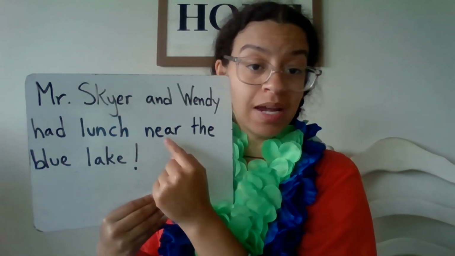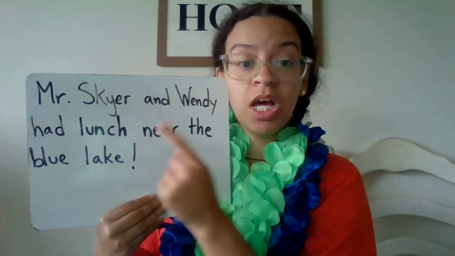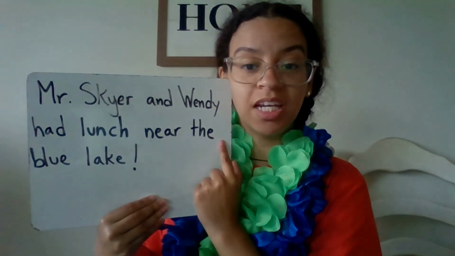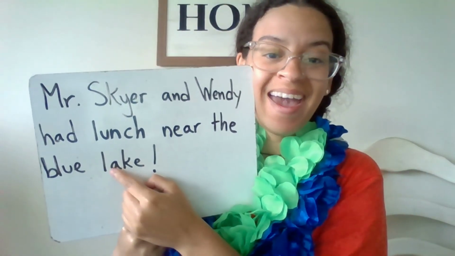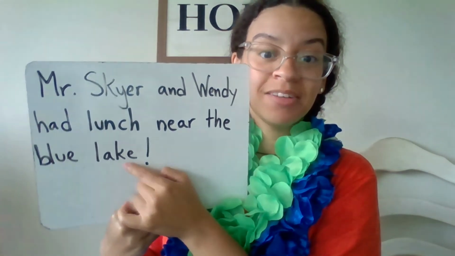I've read the word near a bunch of times in a book, and I know that this near looks right and sounds right. The, heart word, T-H-E. Blue. Heart word, B-L-U-E. Lake. L-A. Magic E is going to make A say its name. Lake. Hopefully, friends, you did a wonderful job with your dictation, and I will see you all, where's Simba? Tomorrow. Bye.